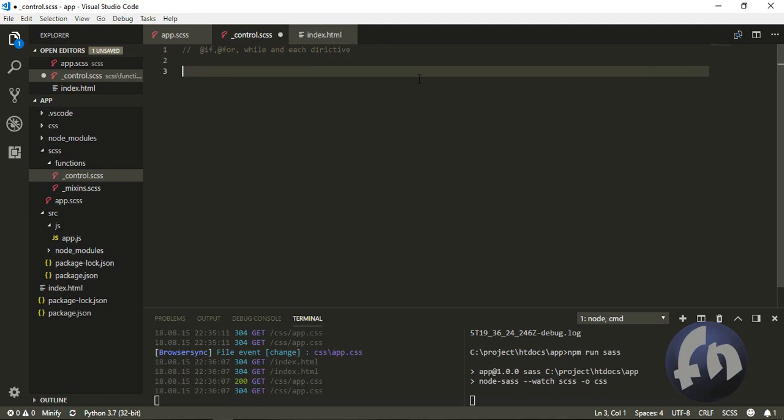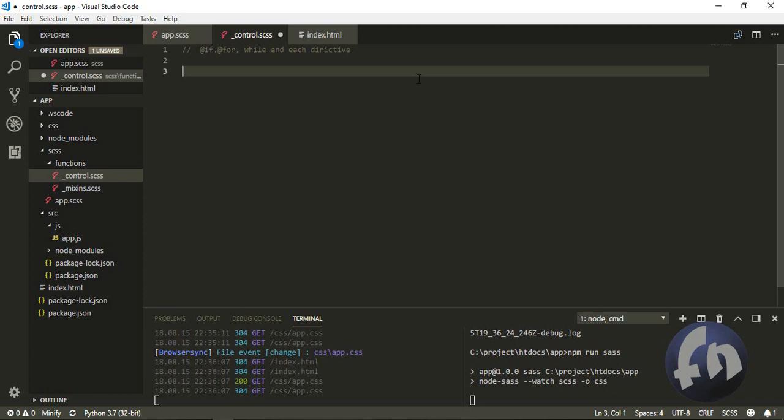What I'm going to do here is create a mixin where I'll use this control directive inside my mixin, where I'll be validating some stuff and passing in the correct style. Let's say if the variable passed in is equal to what I want, it will add a style inside what we want to style.